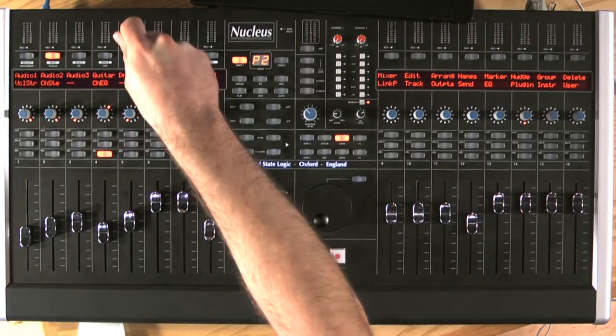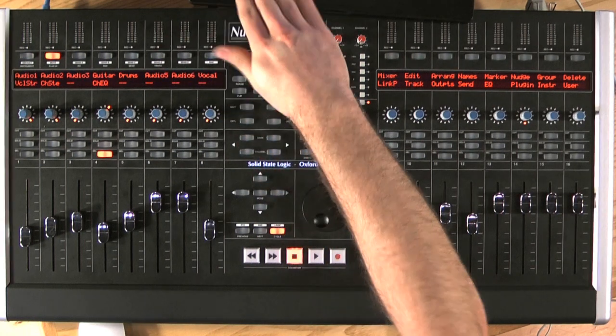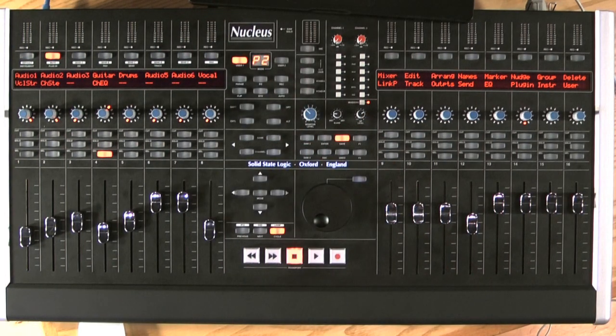We've also incorporated the iJack, which we brought in from the Matrix console, and this allows you to just plug in your iPod or your iPhone and reference any tracks that you want to — so if a friend comes around and says 'hey, check out my beats', you can just plug it straight in without any hassle. Connectivity is via Ethernet straight to the computer and the USB cable. So really, all you need is a set of headphones and a microphone to get started, and you have a complete all-in-one system.